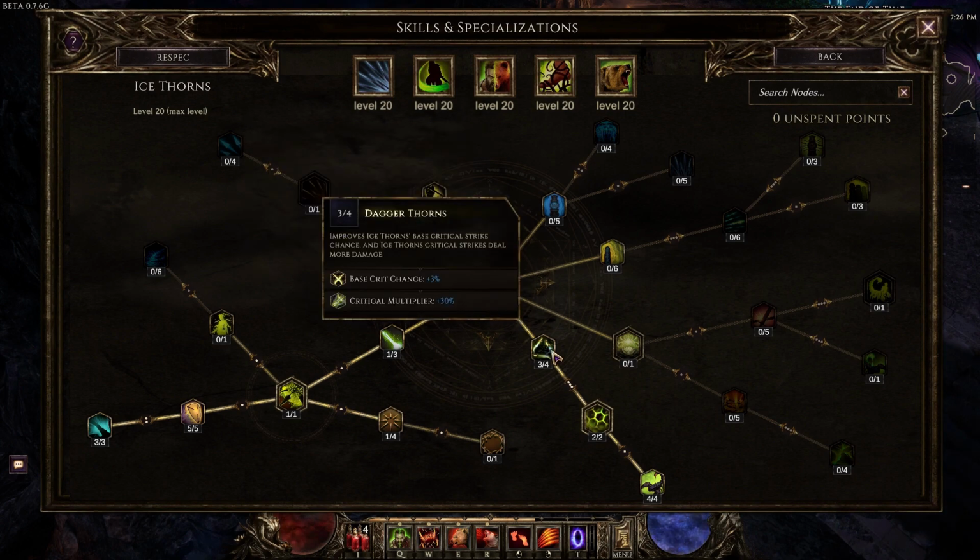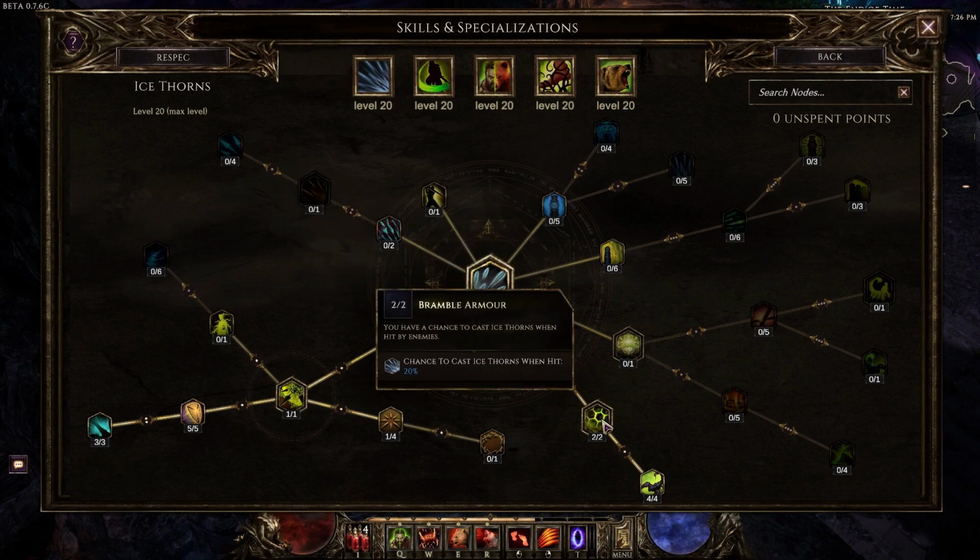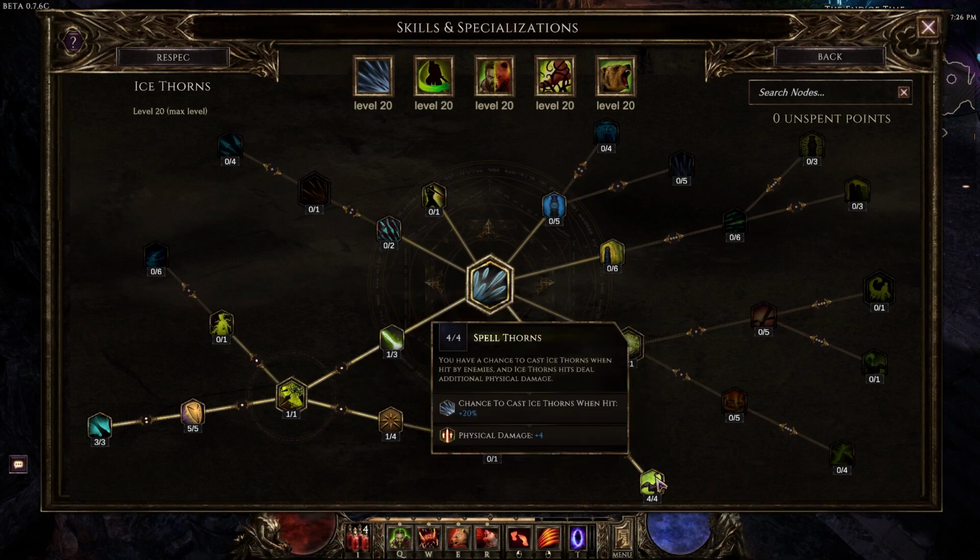Go south to Dagger Thorns, 3 out of 4, which we need to get to Bramble Armor, which has a chance to cast Ice Thorns when hit. And then we take one more node, Spell Thorns, 4 out of 4, increasing that chance even further. Now at this point you have 40% chance to cast Ice Thorns when hit.